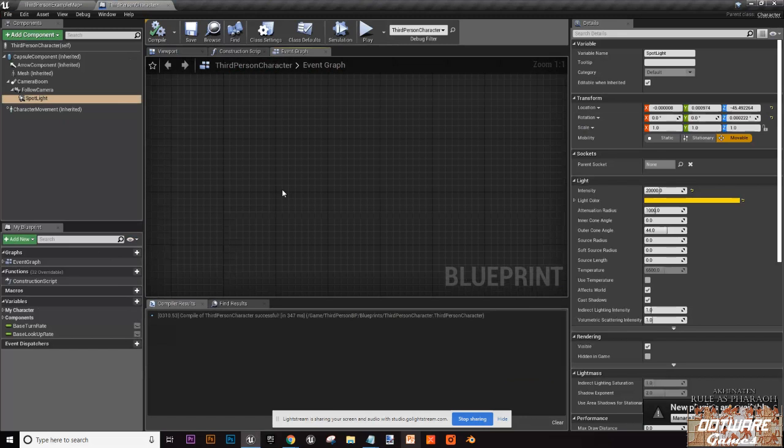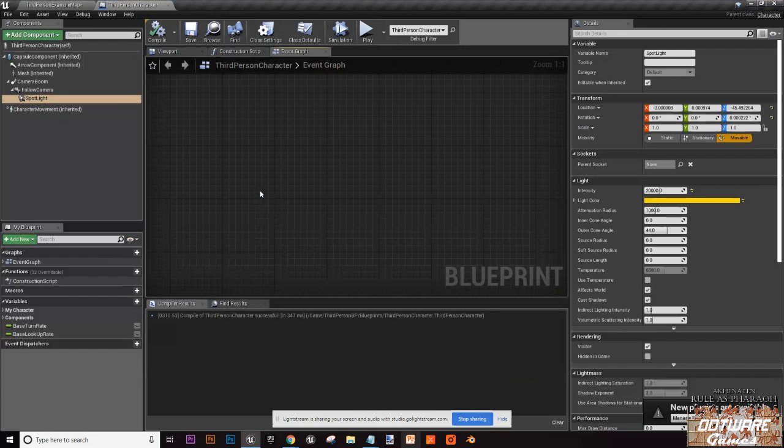Now, I said it's player agency, so what's going to cause this light to turn on and off is going to be an event that the player causes. And that could be any number of things. It could be the player on a controller pressing the Y button, if it's an Xbox controller, or on a keyboard pressing a certain button on their mouse. What do you want to do? What's a good button to use for turning on our light? F? You want to do F? H, F? I heard F first. Okay, we'll do F. F for flashlight.